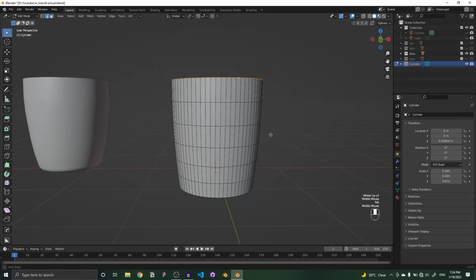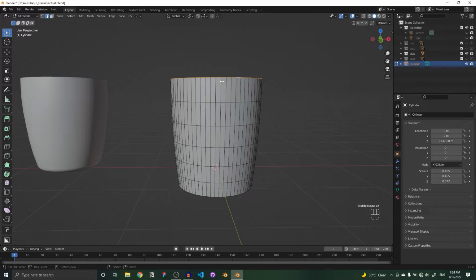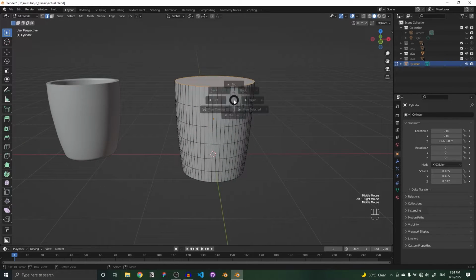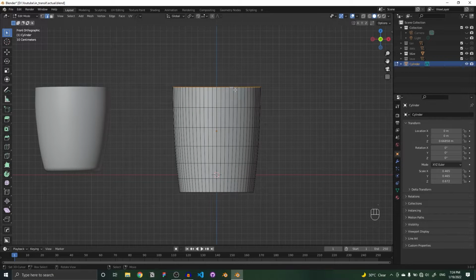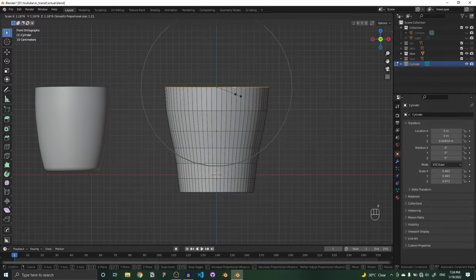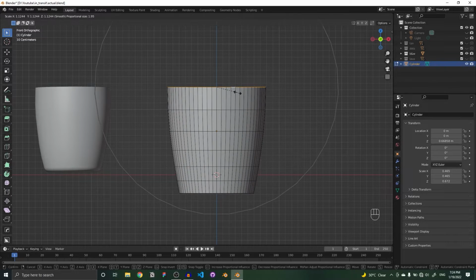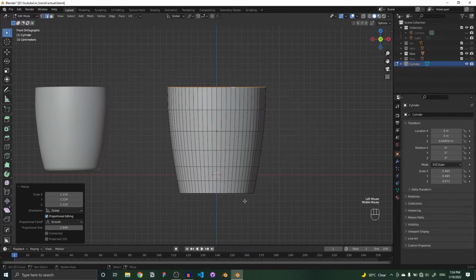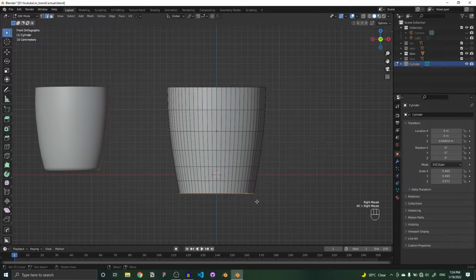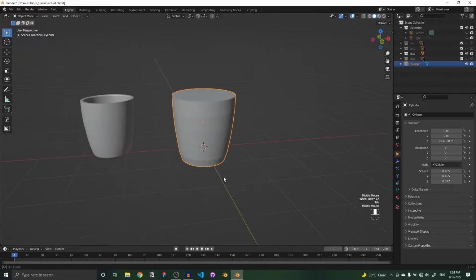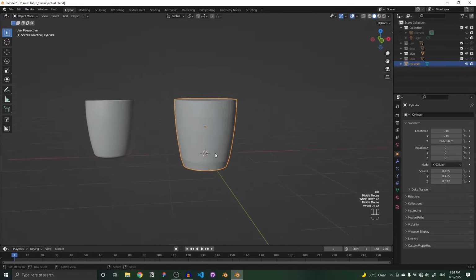Let's go to the edit mode, clicking tab, and I'm going to try it again. I'm going to go to tilde, front view, have the top loop selected, have the proportional editing turned on, S, and I'm just going to drag it over here. All right, so I'm going to turn off the proportional editing, tilde, front view, select an edge, the entire bottom, S, and I'm just going to bring it down like this. All right, so that section is done.